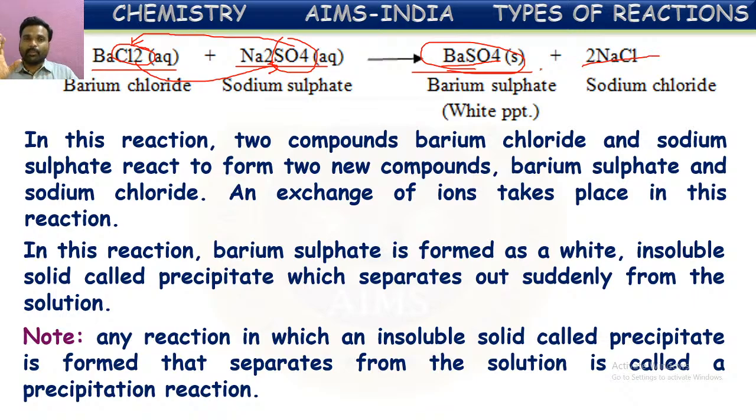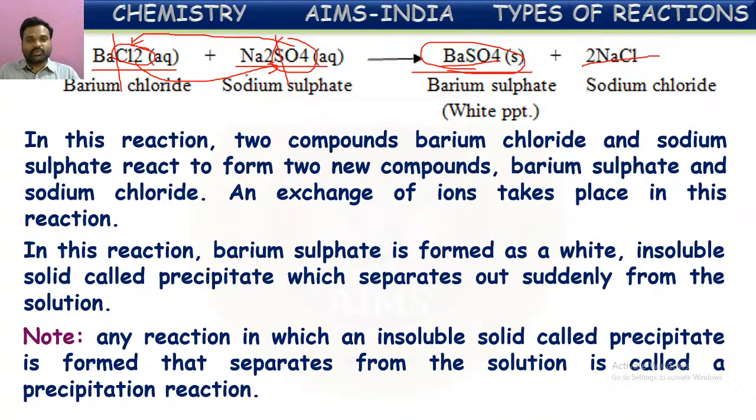What are those? Double decomposition reaction, because barium chloride is splitting into barium and chlorine first, and sodium sulphate is splitting into sodium ion and sulphate ion, and hence it is double decomposition. And what is happening next? Immediately the sulphate ion combines with barium, and the chlorine ion combines with sodium. So replacement is happening. Two ions are replaced, so it is called a double displacement reaction also. And in this reaction especially, a precipitate is formed, and hence it is also called a precipitation reaction.